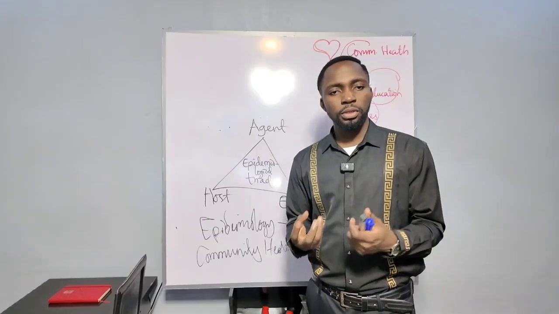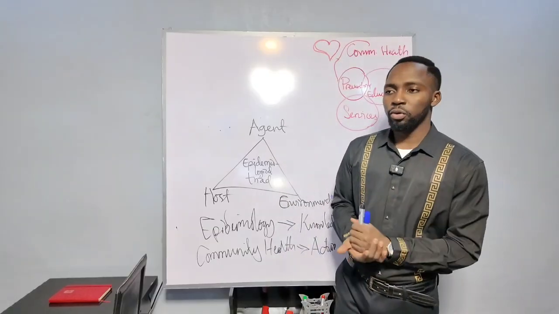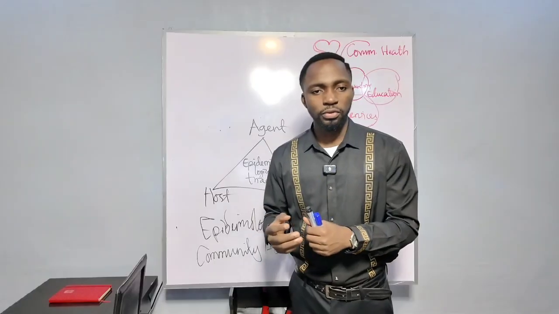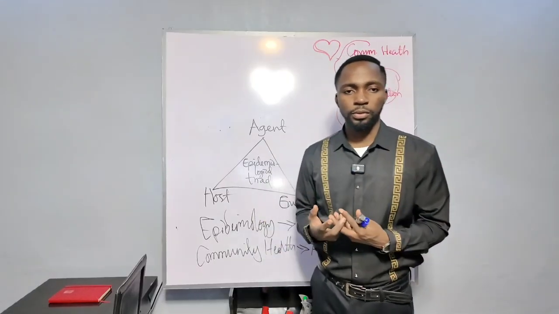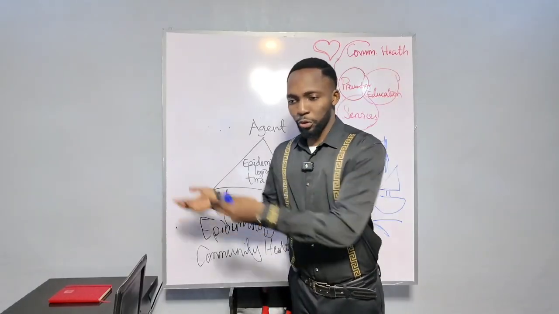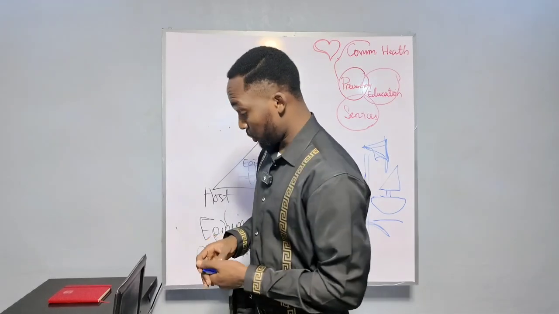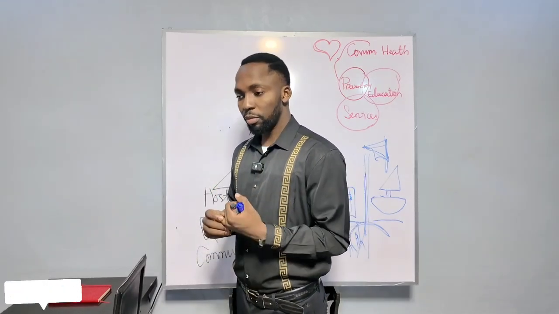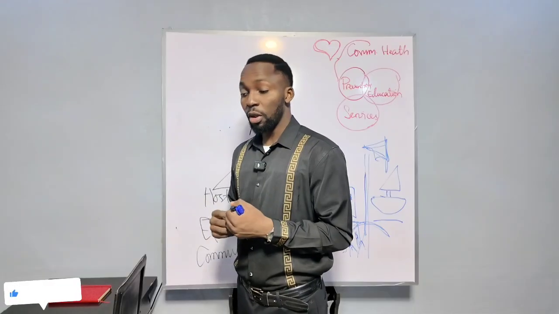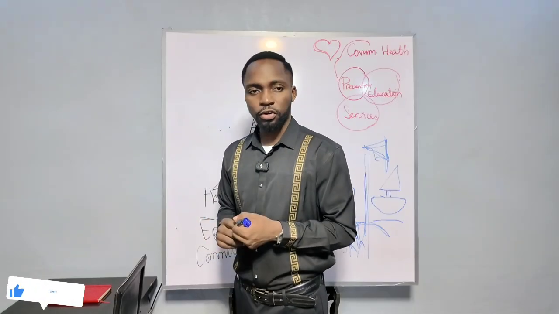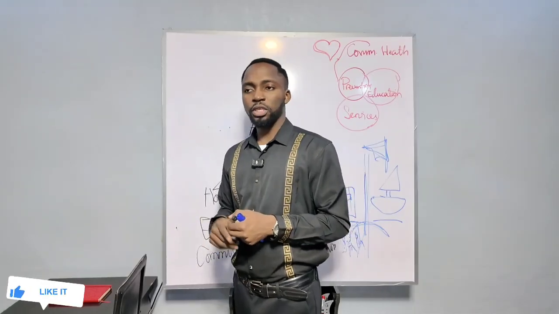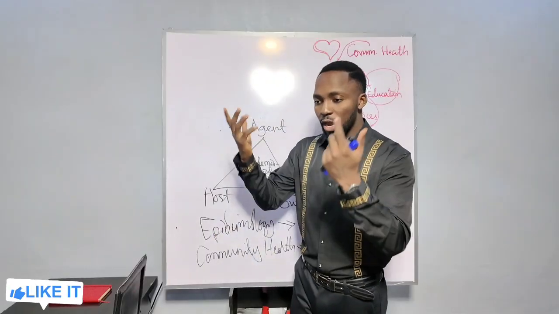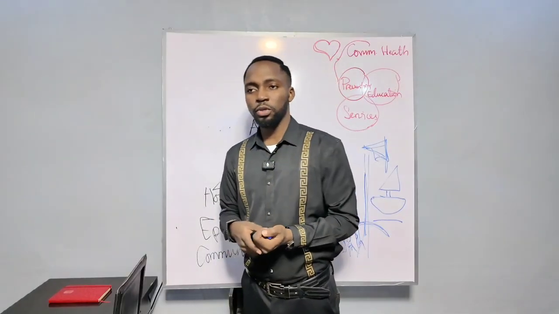Of course, the next thing that's important, the concept that you have to know, is the concept of prevention levels. There are different prevention levels. When I was taught back in the days when I was in school, we were taught the primordial level of prevention, the primary level of prevention, the secondary level of prevention, the tertiary level of prevention. As you go higher, there's the quaternary level of prevention.